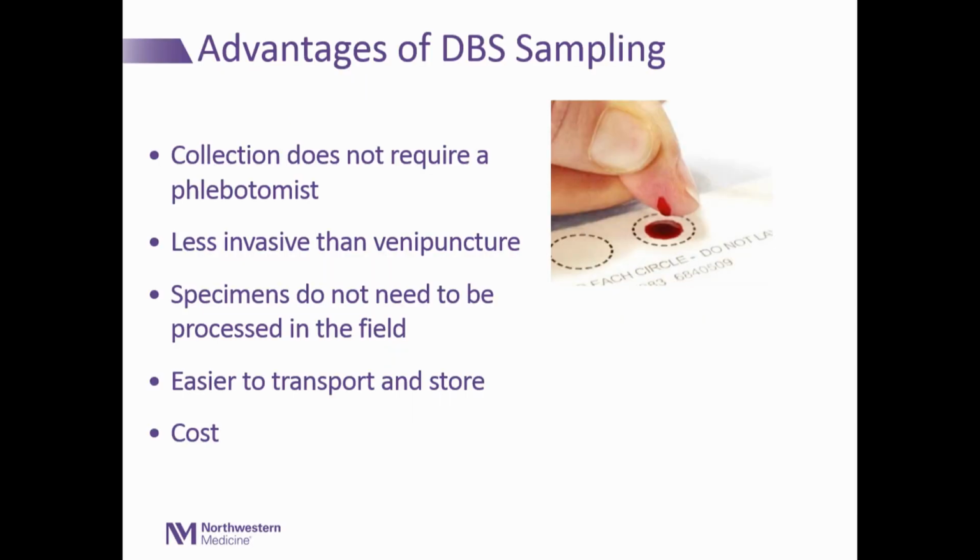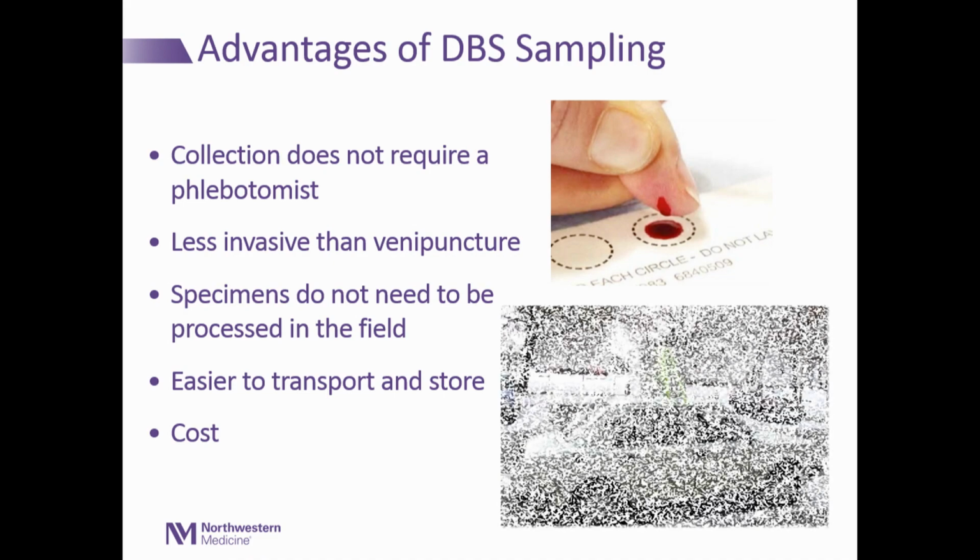And so our lab uses dried blood spot sampling to obtain dried blood spot samples when venous blood is not available. Some of the advantages is that you do not need a phlebotomist to collect the blood sample. And in fact, we're involved in a couple different studies right now where we're having our participants collect their own blood sample, where you can send a kit out to them. They can prick their finger. They can put the blood onto filter paper and let it dry and send it back to you. It's less invasive. It doesn't need to be processed in the field like serum would be or plasma would be. And it's easier to transport and store, which goes down to lower cost.